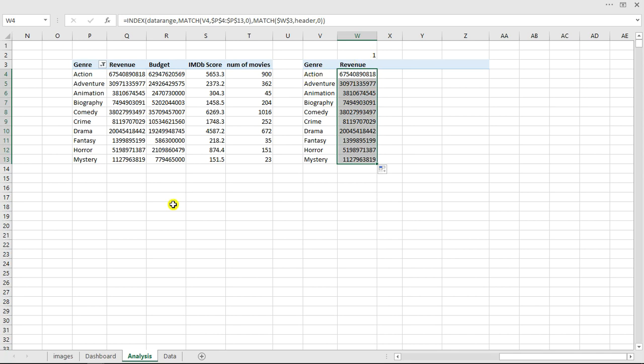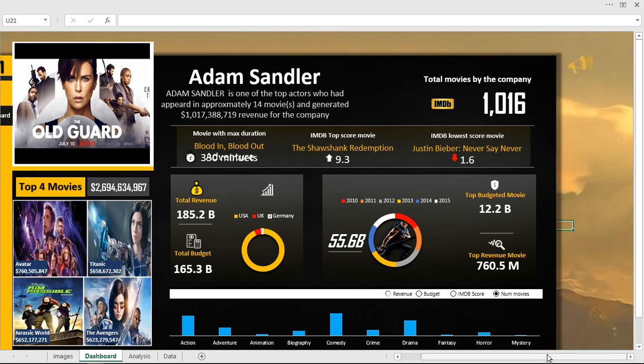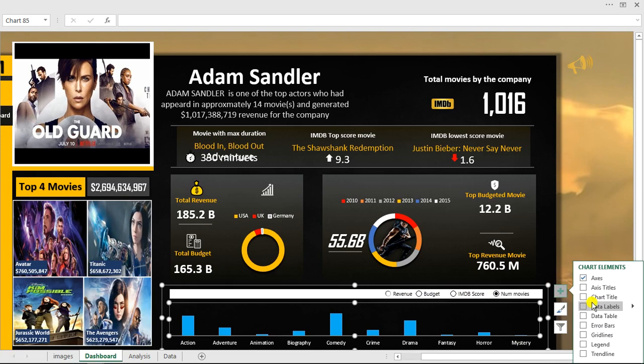So right now what we can do is start to get this down. Now let's get down to the dashboard and see what we have right here. The dashboard is taking control of the whole step. If we go right now, it's changing gradually, but we might not really see the effect until we go ahead and have this particular data label placed on this.